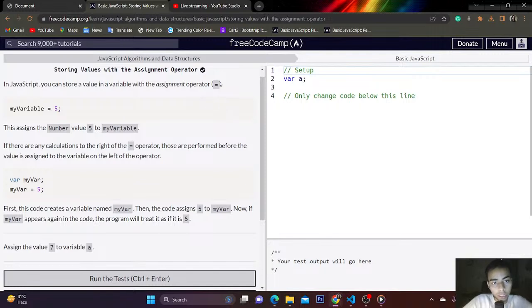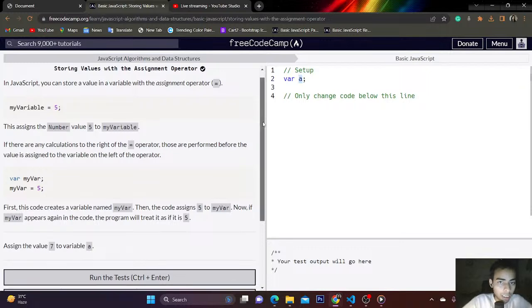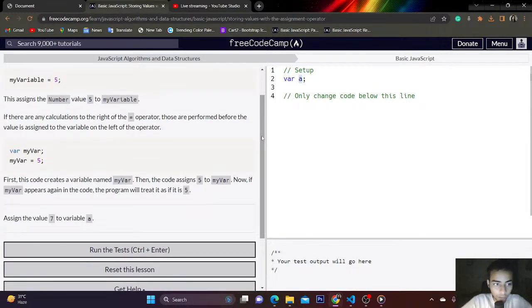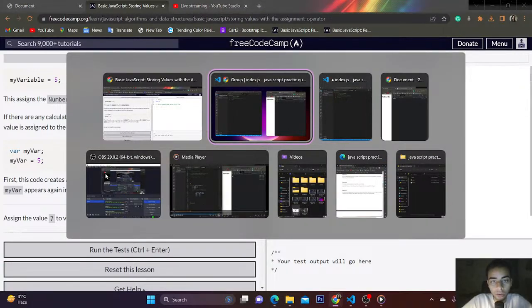So now let's concentrate on our single equal to, the assignment operator. This assigns the number value 5 to a variable. Simply, we declare a variable firstly, for example variable A. If we want to assign something inside A, we use equal to 5 or 6 and anything we want to store inside it. We can also store a string if we want. Let's complete their chapter, then we will go on VS Code and create this code. Yes, they were asking us some questions, then let's go on VS Code.